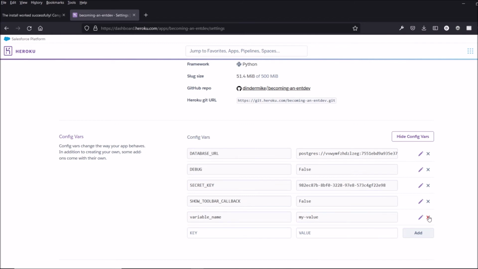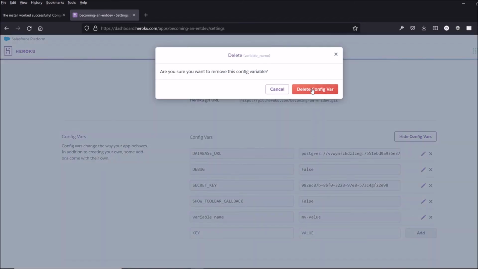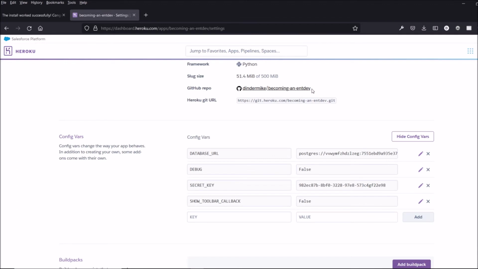But I'm going to go ahead and delete it. And that's it. That concludes adding a remote environment variable using the Heroku command line interface.